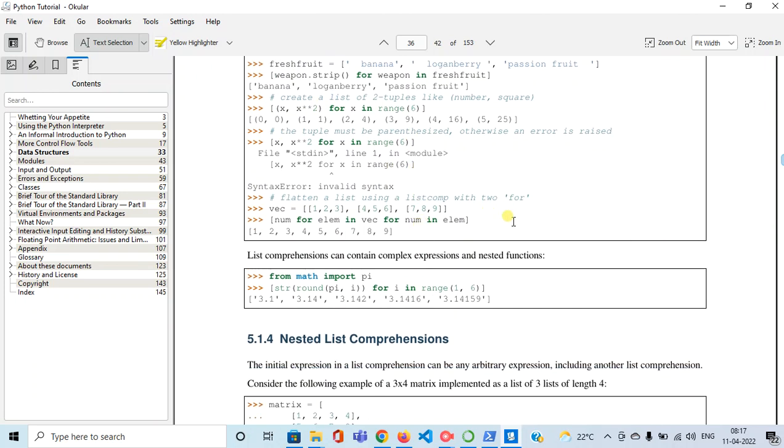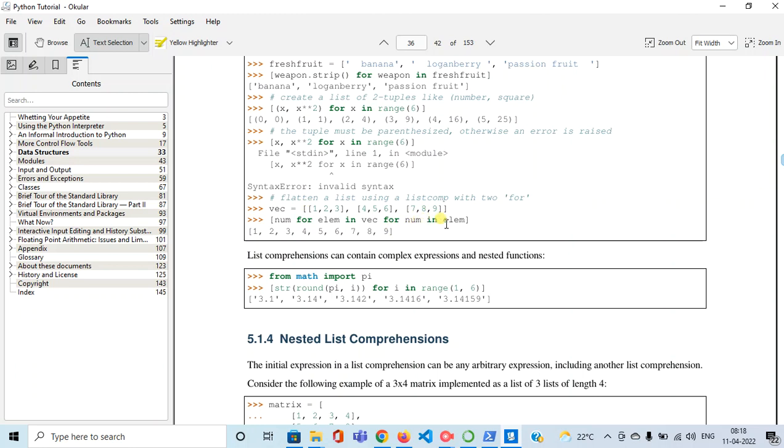Now let's look at a vector with values 1 2 3 4 5 6 7 8 9. We are saying num for lm in vec. Now lm in vec, lm would have given us a list containing 1 2 3, a second list consisting of 4 5 6, a third list consisting of 7 8 9.